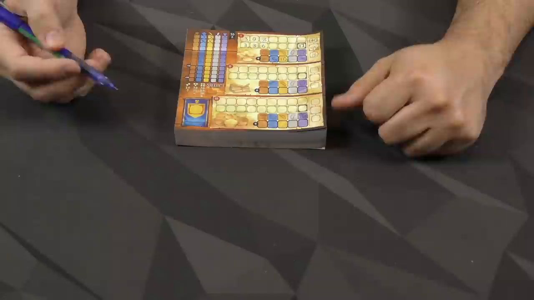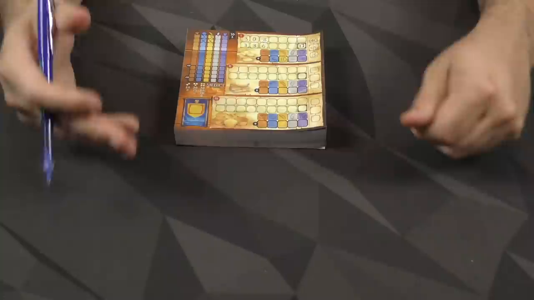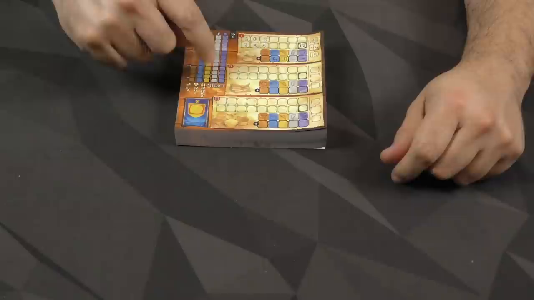This scoring structure is basically the exact same as Medici, but of course you are not bidding on things. You are rolling dice, and you are drafting those dice and their related goods. So there we go. Let's go ahead and go back up top. Let me tell you what I think of this one.